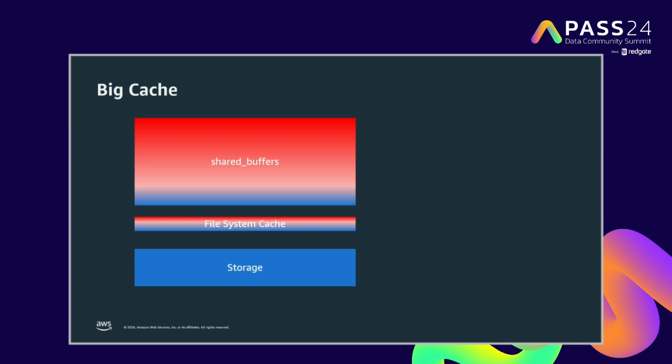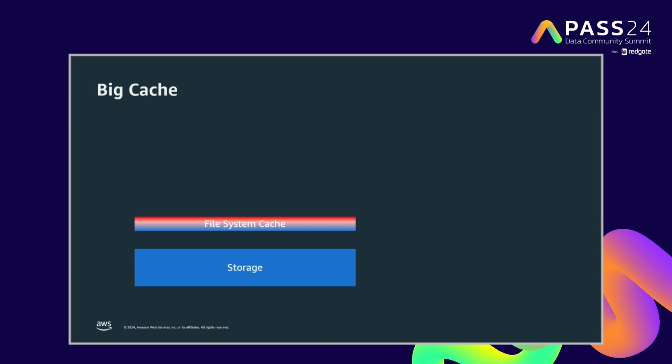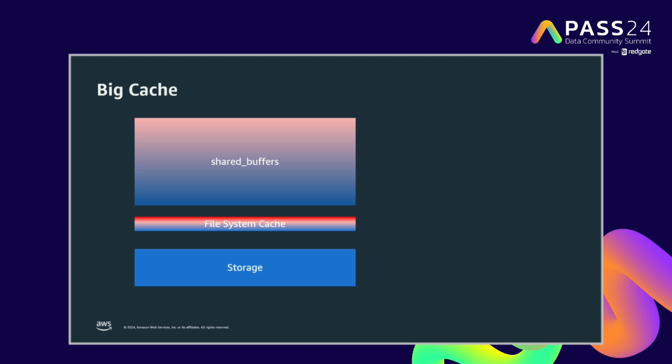Well, the challenge with Postgres is that, again, if your Postgres process dies, your shared memory goes away as well, right? So at that point, this is what you're left with when you're restarting if you have a small file system cache, right? You don't have very much data cached on the system, which means when you start your shared buffers up, it's going to be cold and it's going to take a long time to warm up because it's mostly going to have to come from storage, right?